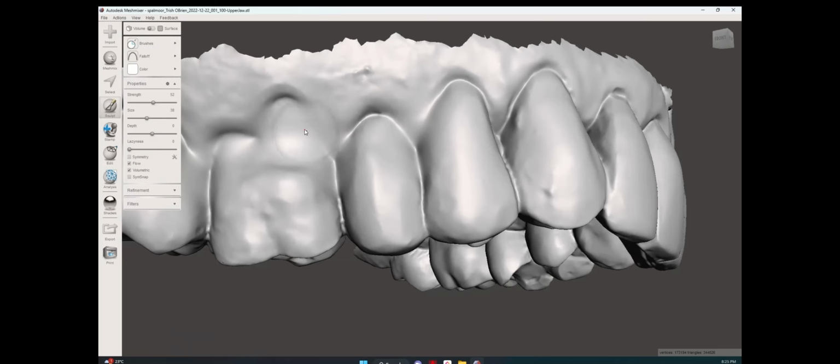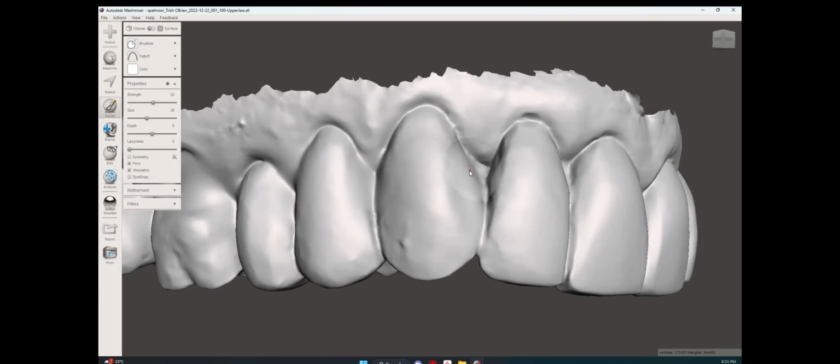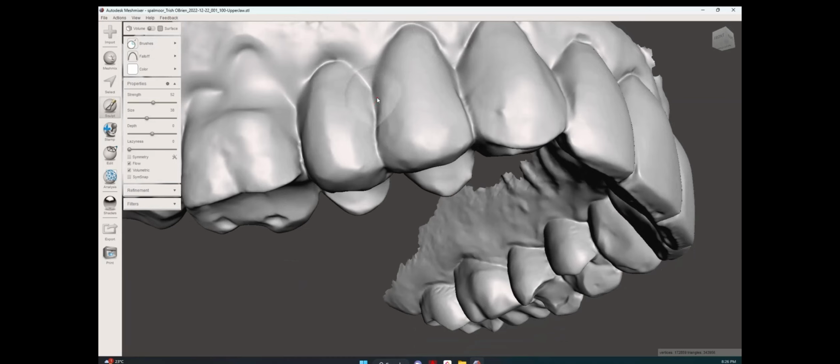Remembering that the two surfaces that you don't want to touch are the buccal area and the lingual area. That's where all your tooth movement is going to be. Sequential aligner movement does not affect these areas here. And you certainly cannot touch those areas, because you want your patient to be able to survive.